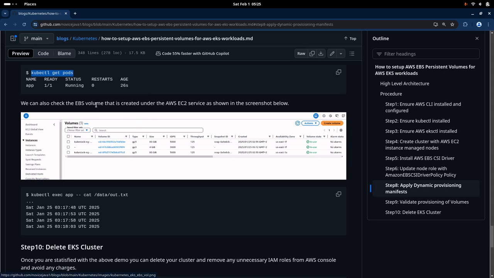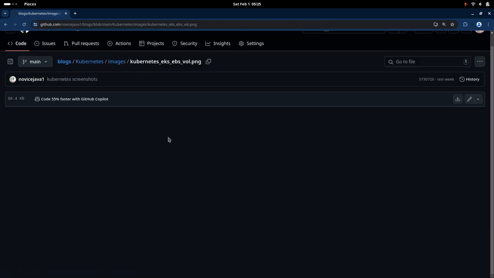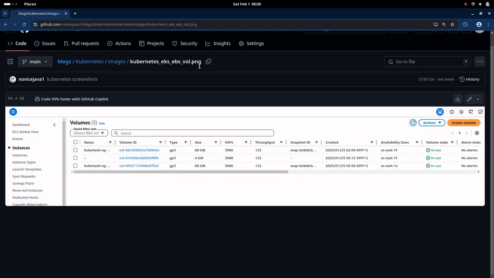We can also check the EBS volume that has been created under the AWS EC2 service. You can see that a 4 GB volume gets created in the respective region where you have provisioned the EBS volume.